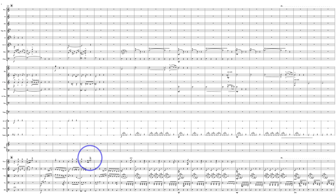Okay. So now we're headed to this section in here. And right here in my evaluation criteria, it says that there's a real concern about keeping the triplets from overwhelming the melodic line. Now, that isn't a concern if you have the melodic line trading off between different brass instruments. Of course, that's not going to be a problem.